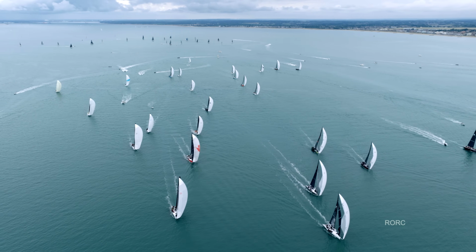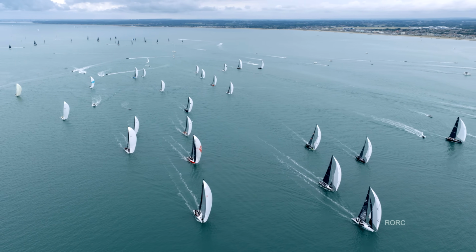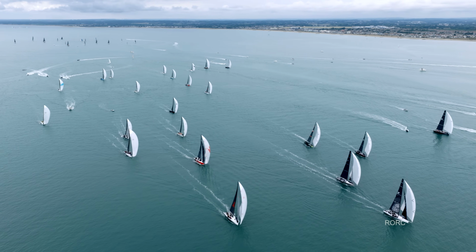So we go into a change of mode now. We're inshore, possibly one day in Christchurch Bay, two days at least in the Solent, windward-leewards, and round the cans. Looking at the broad weather, and then tactically and strategically, what does the next three days hold? Yeah, tomorrow looks reasonably good breeze. The latest vibe is that they're probably going to stay in the Solent, because the day after it looks a little lighter. Yep. And we know Christchurch Bay is maybe better for up and down races, less tidal, and probably a little better if the sea breezes kick in. So it's a mixed bag, and especially here in the Solent, it will be one-sided on the beat and on the runs as well. Just with the tides, it's just how it is.